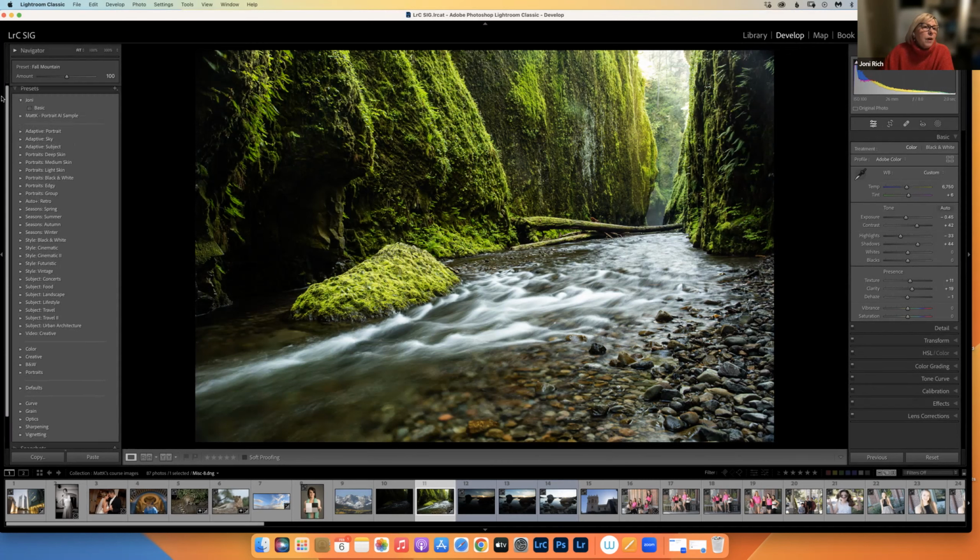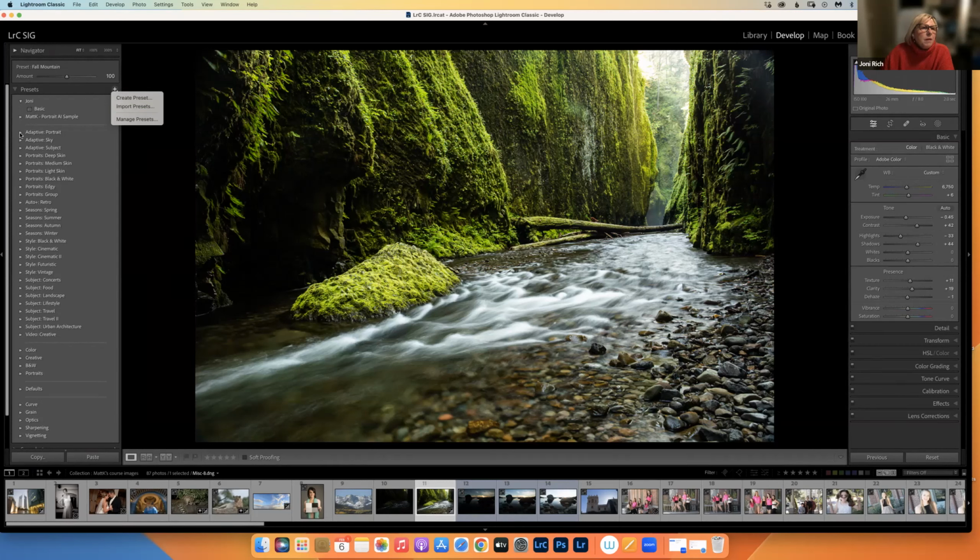But you can, and that came with a course, and I imported them by right-clicking here and importing the presets. I had downloaded the presets into the downloads area of my hard drive, and I could import them by clicking on the plus sign.